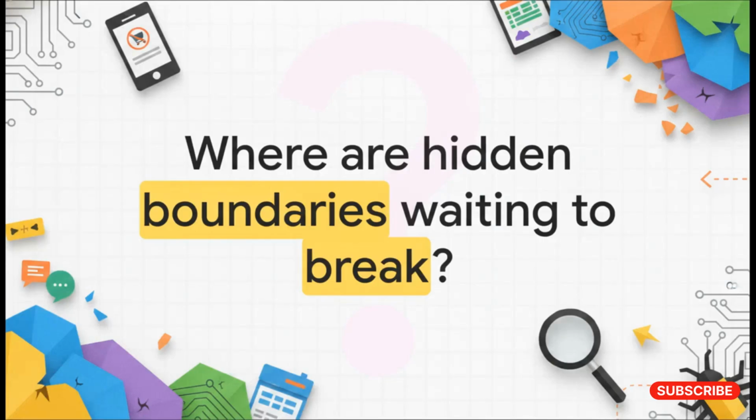So to wrap up our explainer today, I want to leave you with something to think about. Where else in your digital life are hidden boundaries just waiting to break? Every single time you use a mobile app, fill out an online form, or even play a video game, you are interacting with these invisible boundaries set by developers. The next time you hit a limit, whether that's character counts, date ranges, or how many items you can put in a shopping cart, remember the black box tester and remember the power of boundary value analysis. You might just start seeing the digital world entirely differently. And hey, who knows? You might just spot a bug hiding right there at the edge.